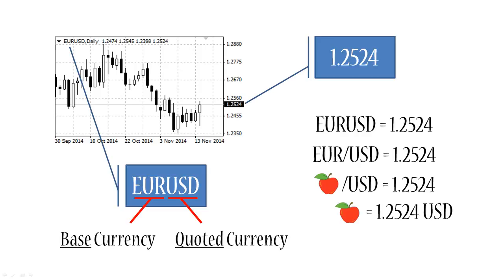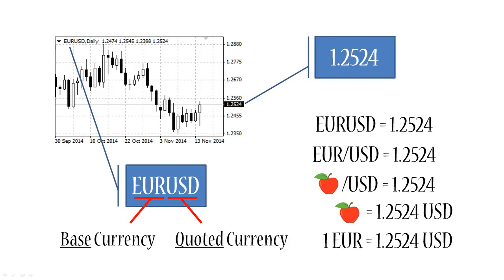and that's exactly what this equation means. And now if we go back to the euro, we can quickly understand that the chart in fact represents the price of one single euro in terms of US dollars. So this means that at the point in time when the snapshot was taken, for 1 euro you would get 1.2524 US dollars. And conversely, to buy 1 euro, you would need 1.2524 US dollars.